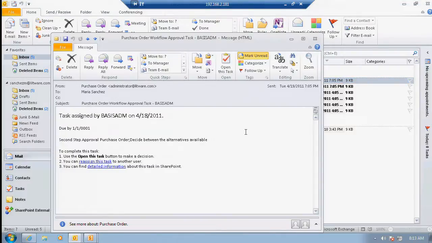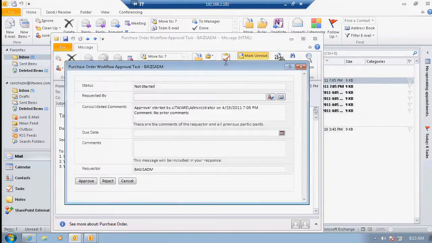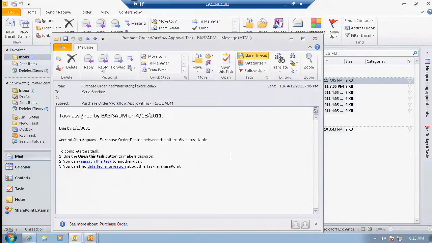She can double click on it and she can open the task. This is a custom ribbon element. So from Duet Enterprise, she can open the task, and here that same InfoPath form that would be used for approval over on the SharePoint side is surfaced directly in Outlook, right in the flow of her work, and she can approve, reject, or cancel out of that.